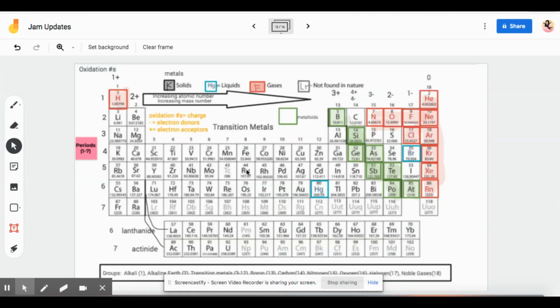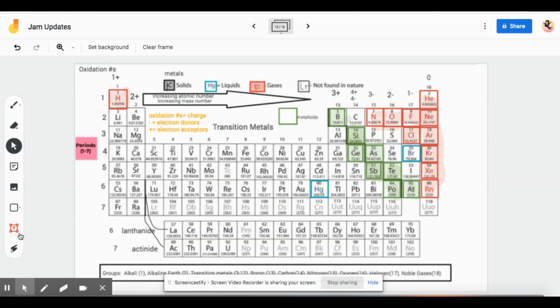So this is what I did last semester because adding image was not yet available in Jamboard. So I added a background in Google Slide and then I transported it as an image here in Google Jamboard.